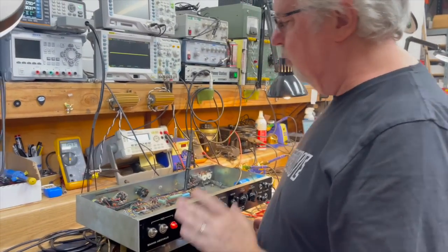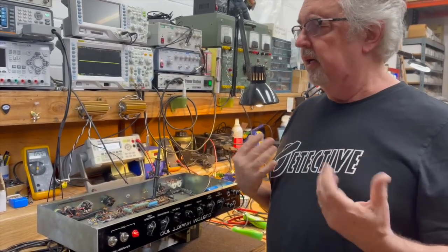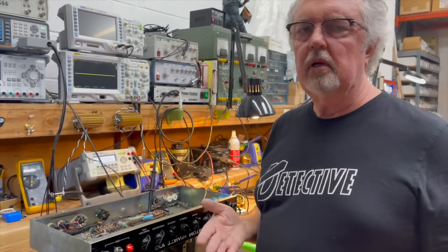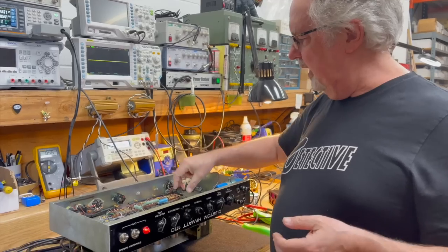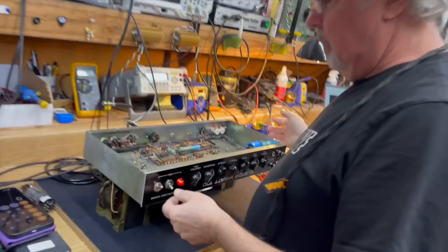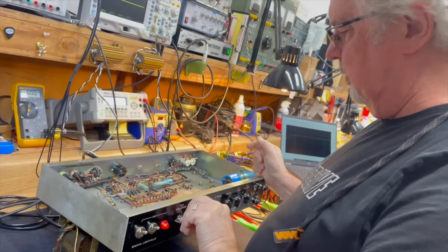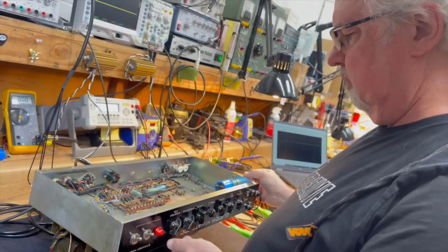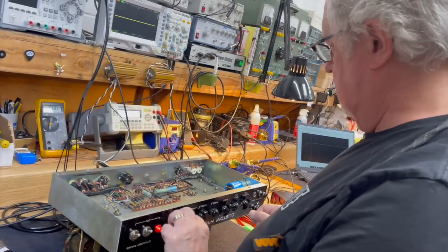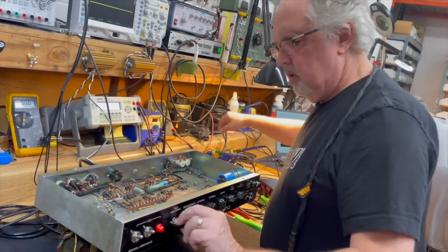Now we're going to go back and play test it right now and just make sure it's all good. This is going to be our initial sonic audition of the amp. And we'll decide what we think of the sound of it from there. All right, coming right up. Okay, we're powering it up again, only this time it's plugged in directly to the cab, through the power station, just to hear what's going on. We have sound. We have ground.